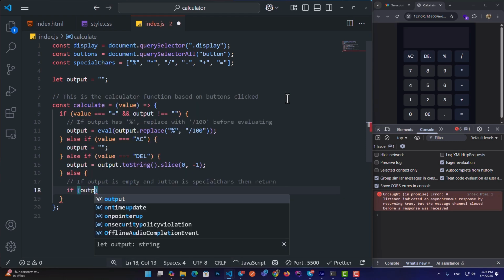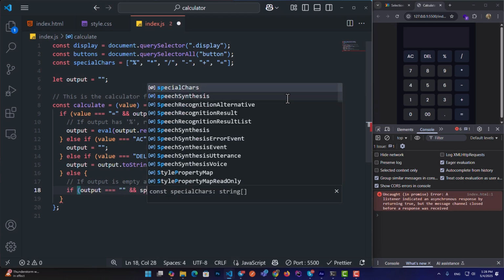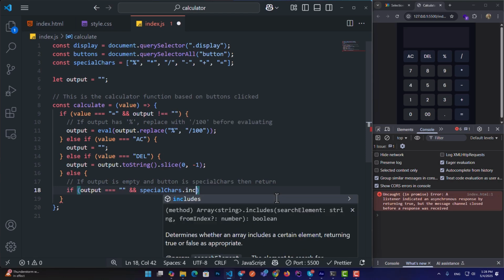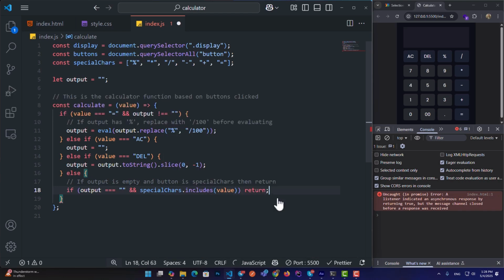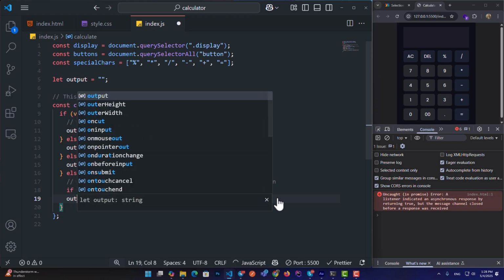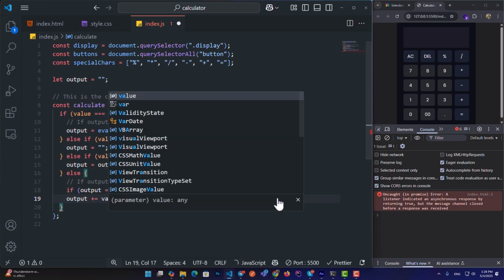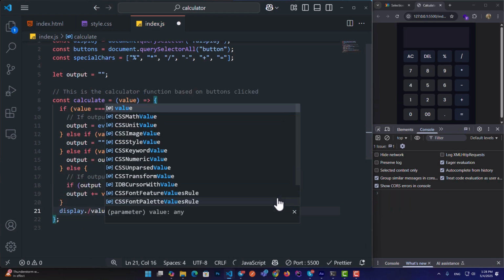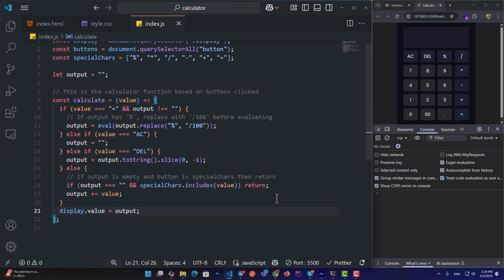If the output is equal to empty string, means nothing, and specialChars includes value, you should return. But on the other hand, you should say output plus equal value. That's it. Now you should display that value, display value equals output.